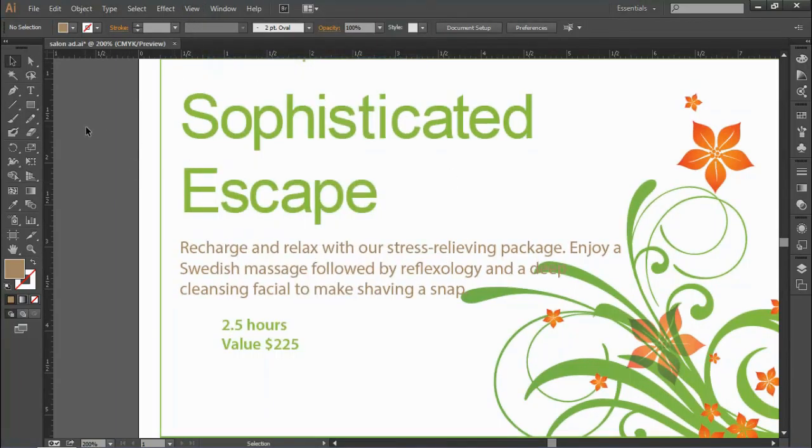So that's Illustrator's way of telling you that you might need to adjust some of your artwork if you're going to export it for use on the web or electronic presentations. And if you decide that you want to work in Pixel Preview as your regular mode, go right ahead. Illustrator will work just fine that way.